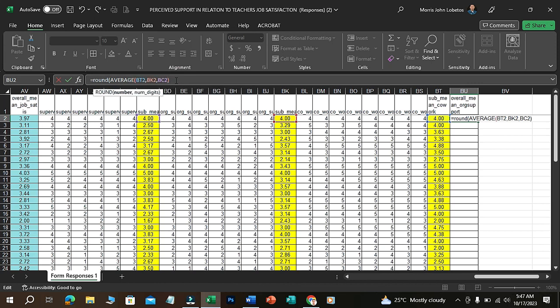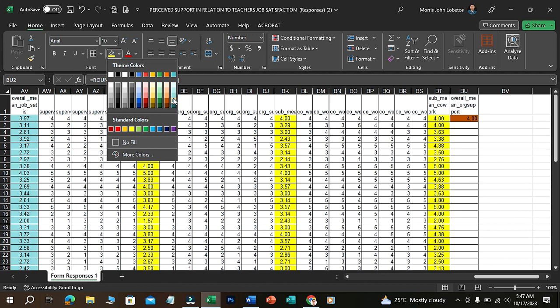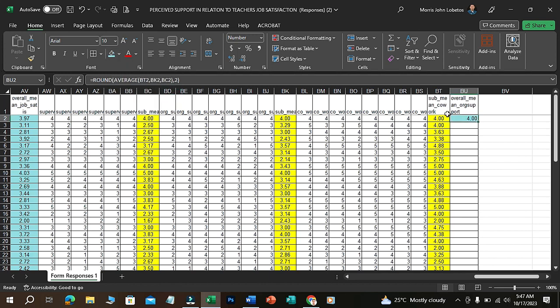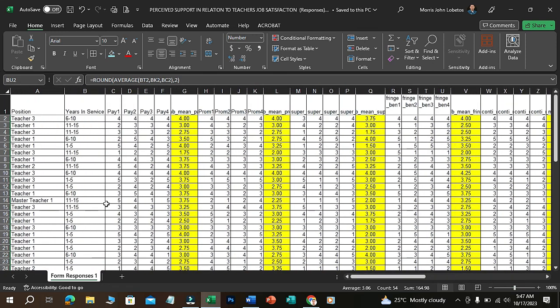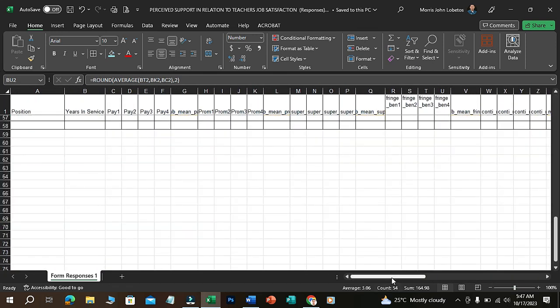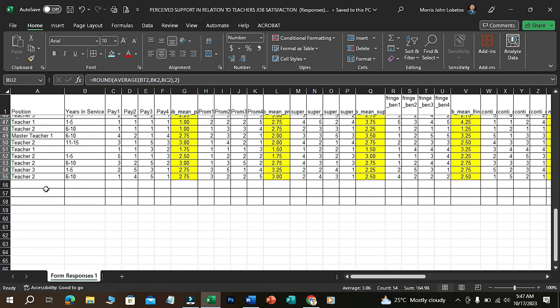After that, again we fill color to identify the overall mean, then simply flash fill again. Okay, we are done with our submean. Then at the bottom, we are going to compute now the submean and the standard deviation.